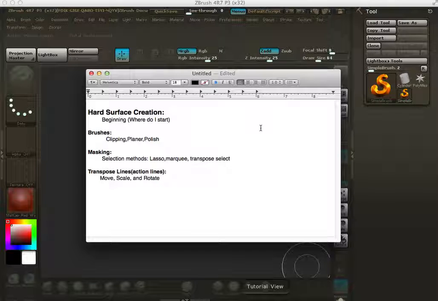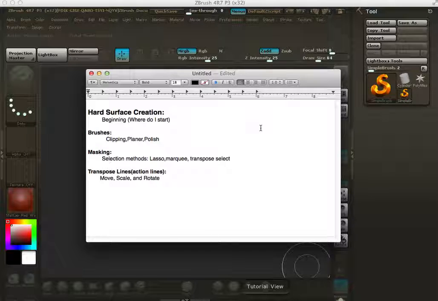So hard surface is definitely something that ZBrush has come a long way on, and they are now beginning to really take the industry by storm with a lot of their new tools that they have. But we're going to start this semester with the first set of tools that ZBrush came out with to really kind of start their journey in the hard surface world. Before these tools came out, you could still do hard surface in ZBrush, but this was their first real big attempt into giving the artist actual tools to use to create mechanical style objects.